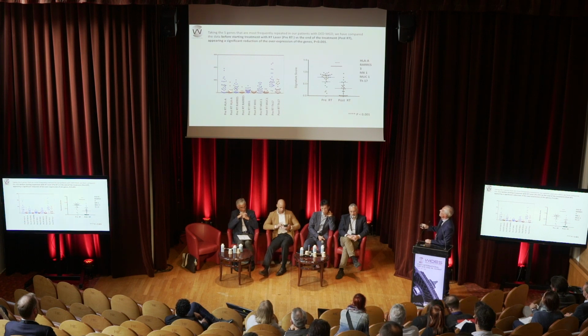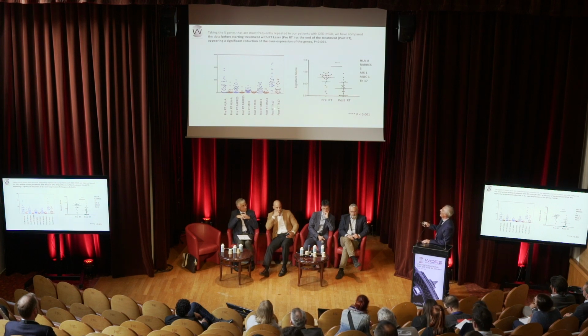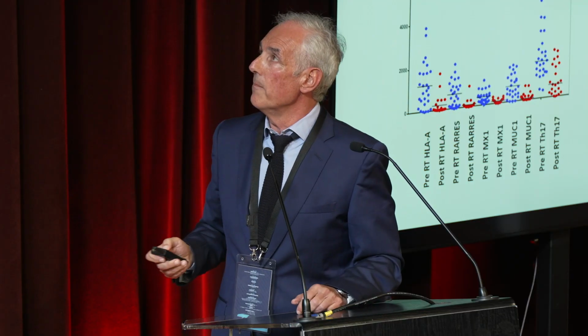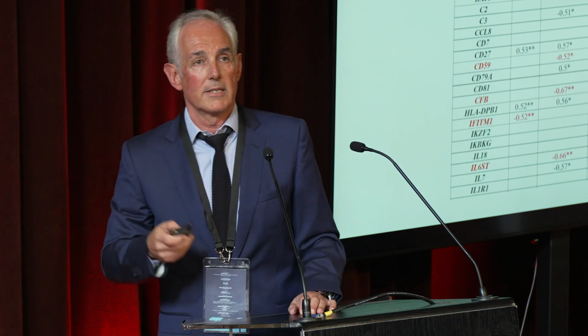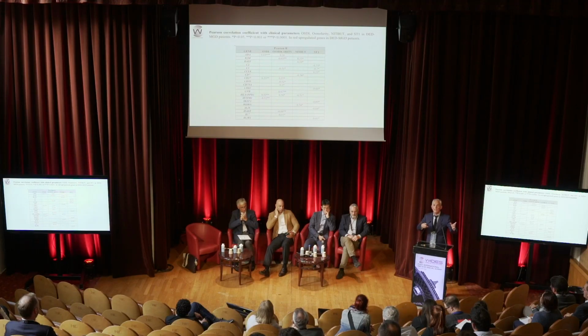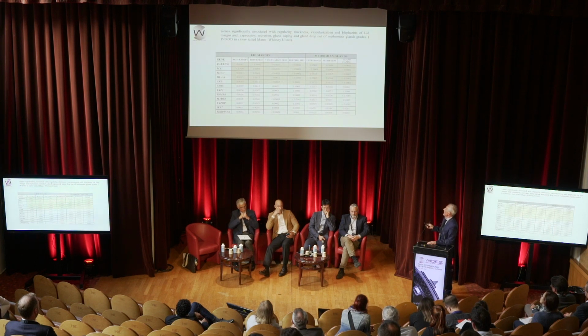And also it's interesting too, because here we have these 5 most significant genes, and one of the most important, or maybe the most important, is the T cells 17, that you will see are in the middle of the pathogenesis of dry eye, as has also been pointed out by Rolando. Also, when we analyze the correlation between the lab studies, the genes, and the clinical results, we also see a high correlation between all these parameters studied, especially related to the lid margin, because most of our patients combine dry eye and meibomian gland dysfunction.